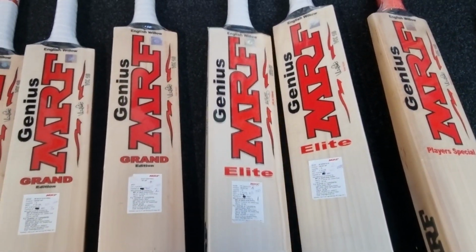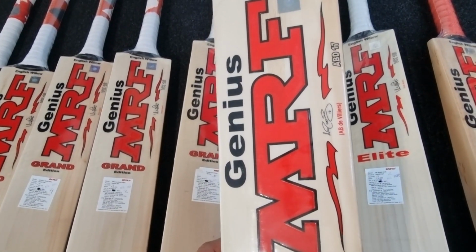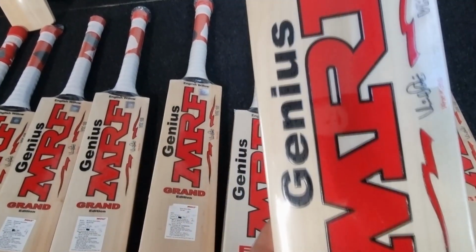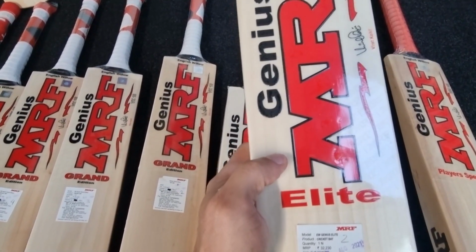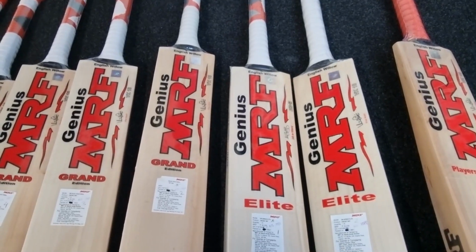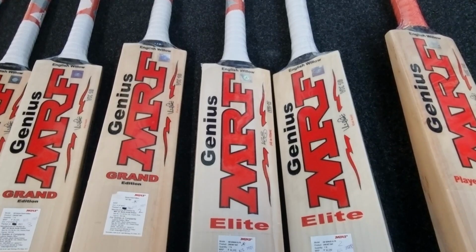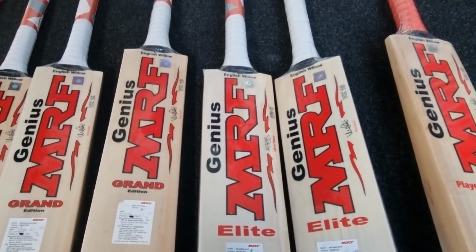Interesting. Someone pointed this out to me when we first did a quick look at the new MRF bats. You see there, this one's got the AB de Villiers name and signature and the ABD17 on that one, whereas this one seems to have been a bit of a printing mistake. You've got Virat Kohli's signature and VK18, and again, it's elite. So this seems to have happened to a few retailers. I don't know if there's just been a mistake with the stickers, or if it's something they're looking to do, maybe because AB de Villiers is not playing as much cricket, maybe the Elite is going to be part of the VK range. But yeah, that's just something that has been pointed out, so I thought I'd mention it.